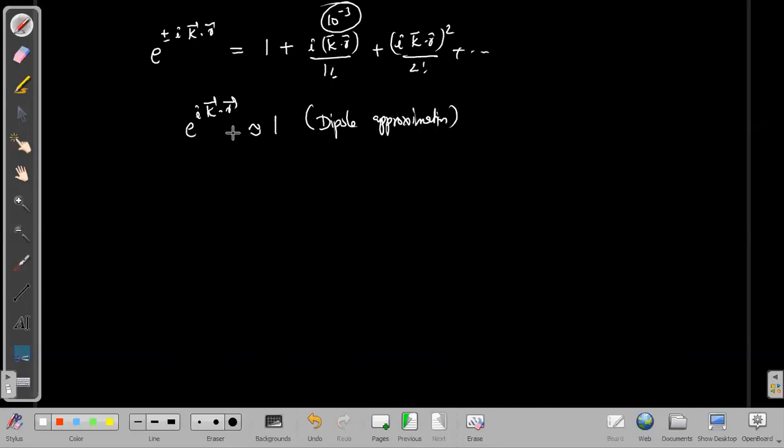Okay, so remember this dipole approximation is not valid if the wavelength is very small. When you're going to gamma rays and all, then you cannot use this approximation. So if the lambda is large, and for smaller atoms, then I can easily use the dipole approximation. Okay, so remember this is an approximation, so it is valid with certain restrictions.